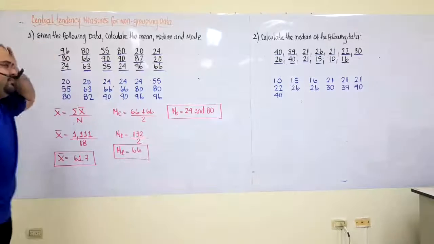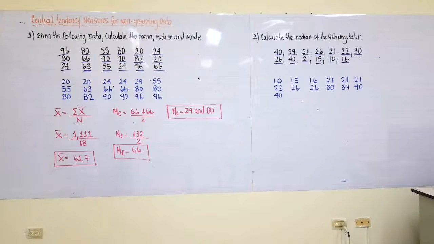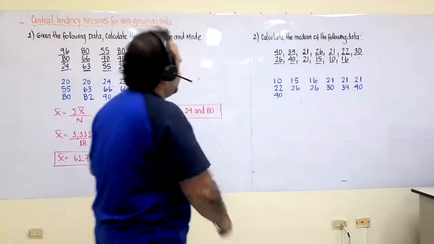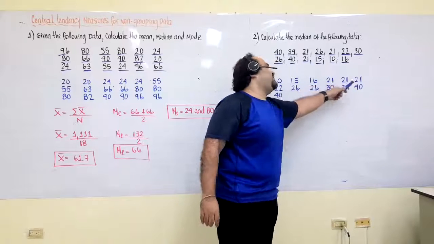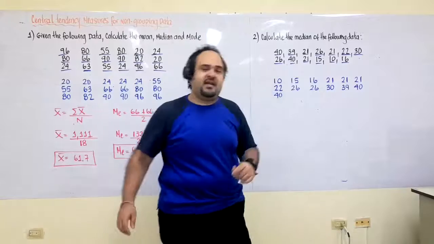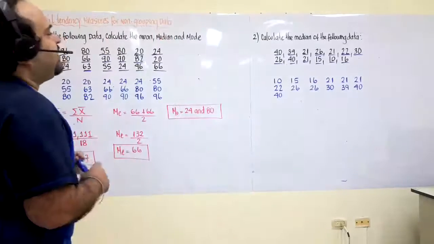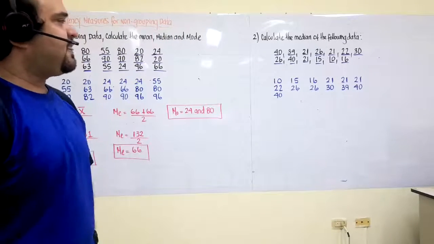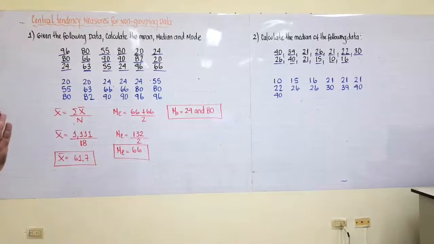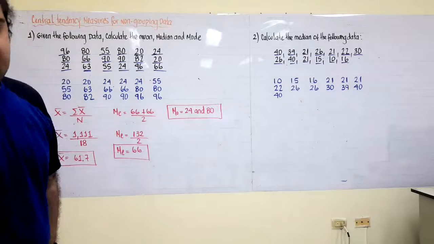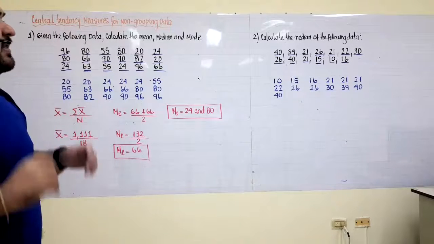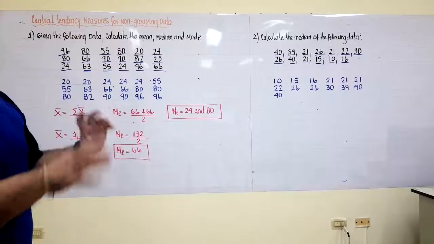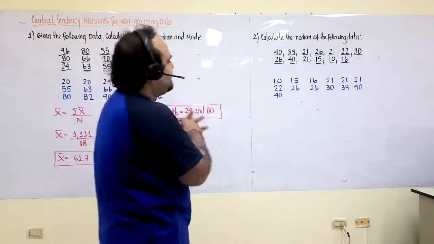Okay. So we had the arrangement. As you can see, we have 1, 2, 3, 4, 5, 6. 6 times 2 is 12, plus 1, 13 data. So the number of data will be 13. The only thing that we have to do is try to identify what could be the center of this 13 data. Well, the only thing that we have to do in that situation is to try to localize the center.